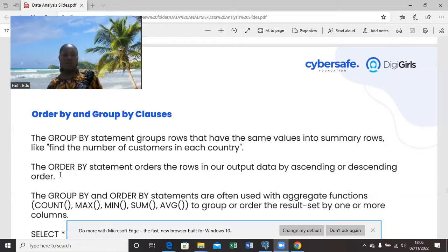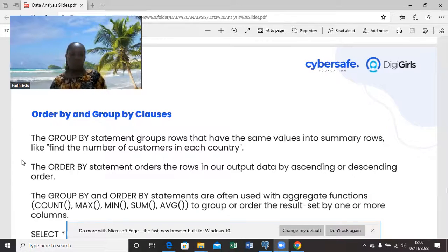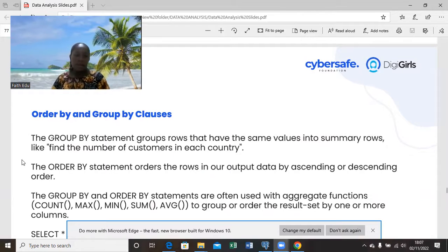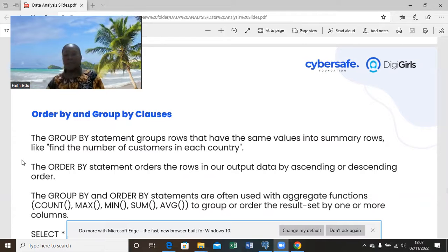Please take note of it, because this will be very useful for you when we are preparing our capstone projects. So the group by statement groups rows that have the same values into summary rows, while the order by statement orders the rows in our output data by ascending or descending order.